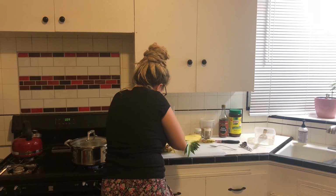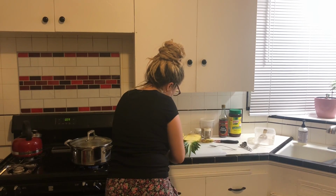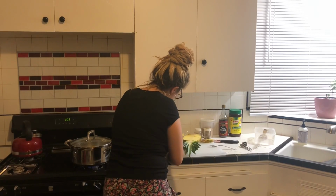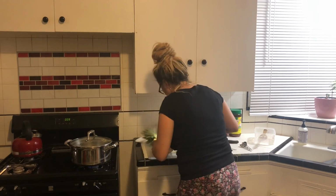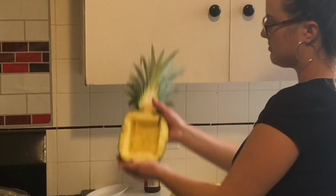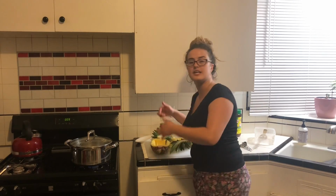Okay, I'm gonna cut some more off the side here because there's some meat hanging on that I wanna get. Okay, so that's what our inside looks like so far. It's got a lot of juice, so I don't want to dump it out, but I'm gonna go ahead and cut the other side, and then I'll see you guys in just a minute.